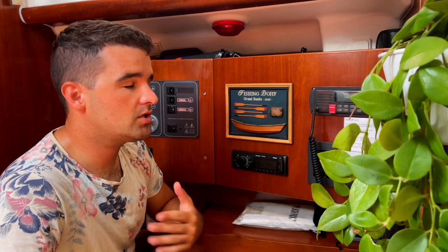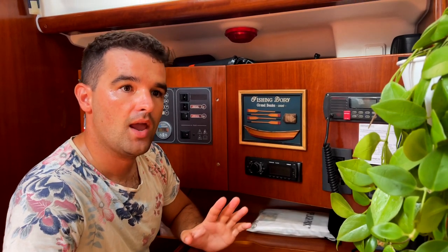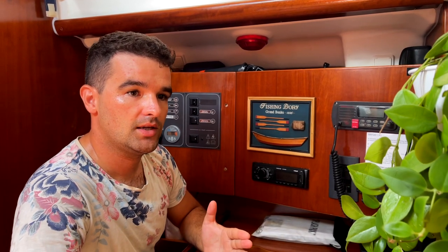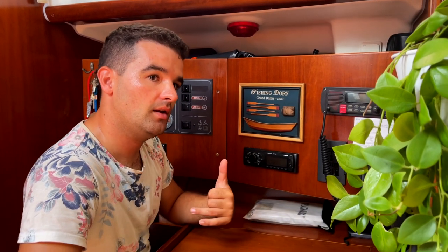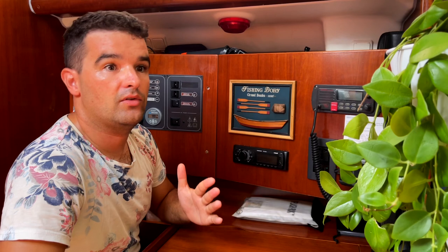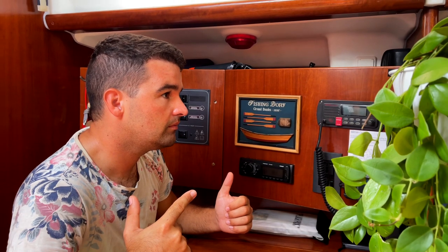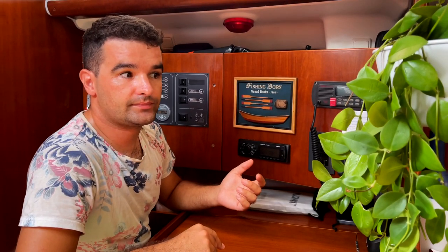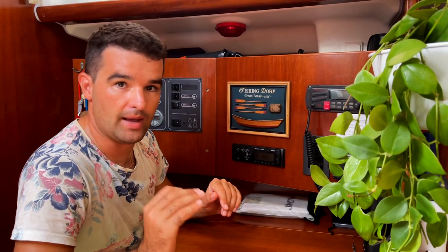In the Caribbean, wind is always here, literally always. We have at least 15 to 25 knots, and the wind generator is really a gem because it charges the batteries throughout the whole night. So even if there is no sun, the batteries get charged, and on windy nights we wake up with 100% again. If there is no wind, for example, we lose about 3-4% because of the fridge and mooring light. And with the wind generator, it brings everything back in again. So that was really worth an upgrade.